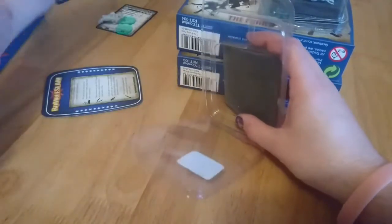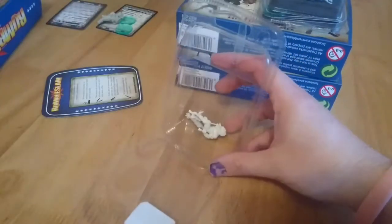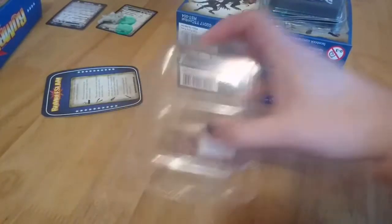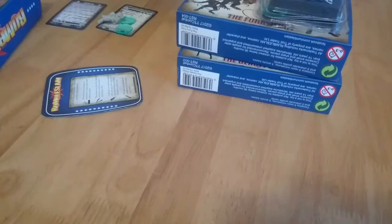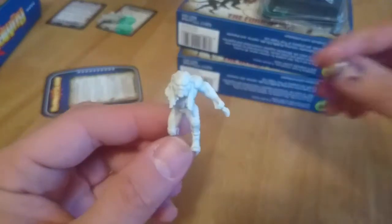This one is Baxter. Just popping Baxter out here. Now, this is one of the models that when I first saw the artwork for, he really drew me in, even if I wasn't a wrestling fan, which I am. Pause for a second to let you guys sigh there, or laugh, as appropriate. But I just think the sculpt on him is beautiful.